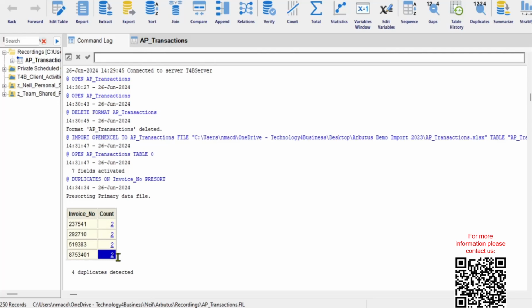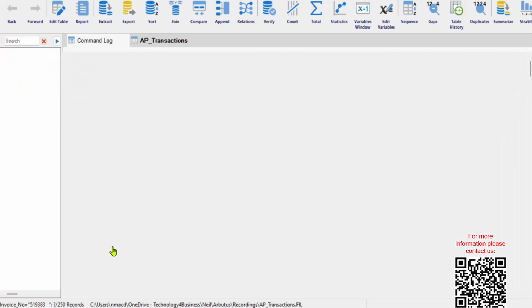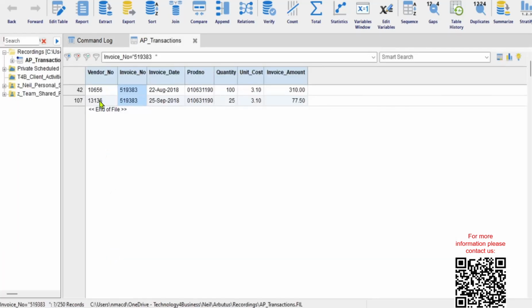And where there is an item or value highlighted in blue, this means that by selecting the blue item you can view the actual records that are included in the result. In this instance, the two values where the invoice number is 51983, so we can clearly see which values match with each other. This enables you to see, for instance in this example, that although the invoice number value is the same, the vendor number is different for each of the records.